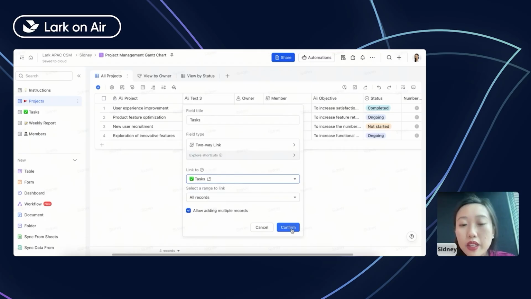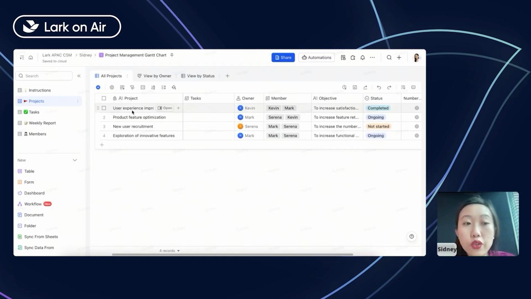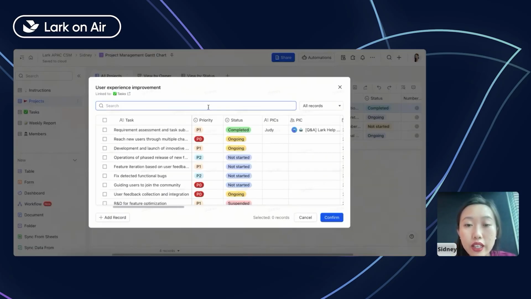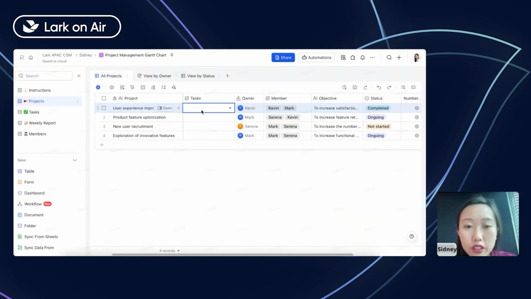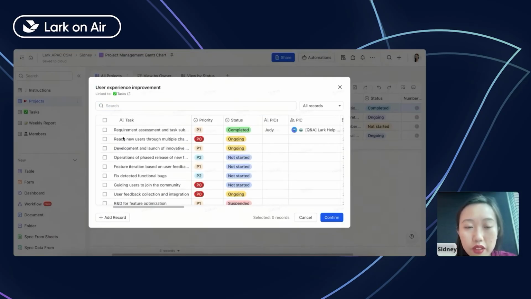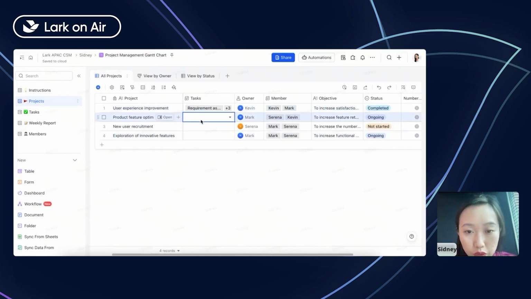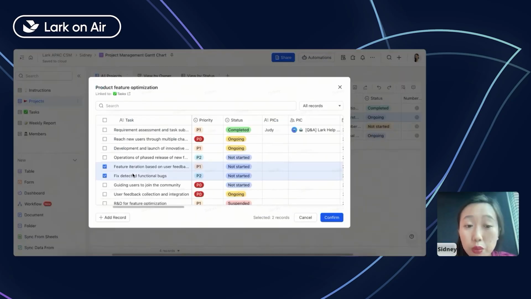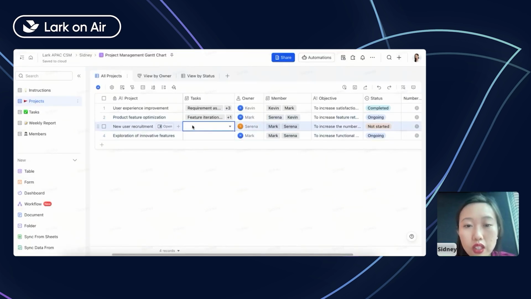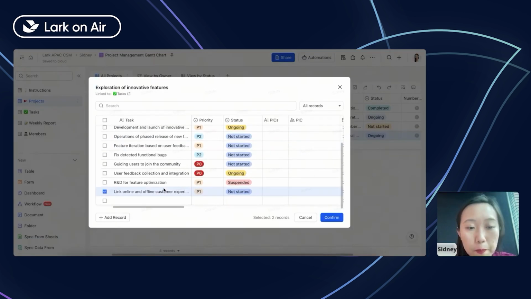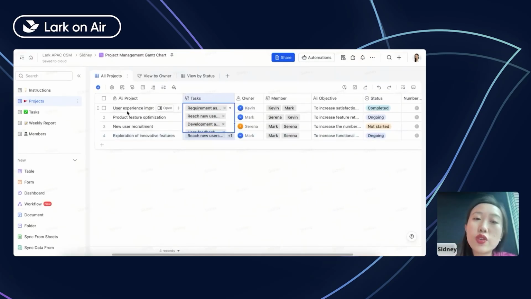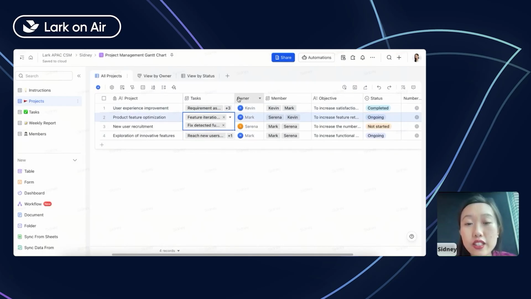All records maybe. So for project 1, click here, a simple click in this cell. Then I get to select the target tasks that are relevant to this project. And for project 2, maybe these two. So now you see how you can operate this. All the tasks related to this particular project will be stored in a single cell.